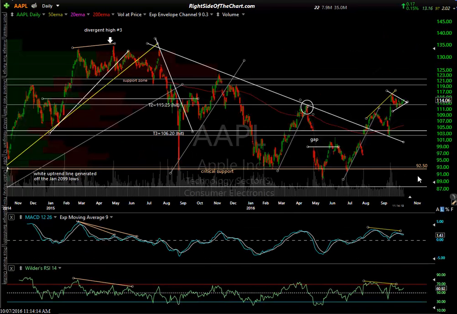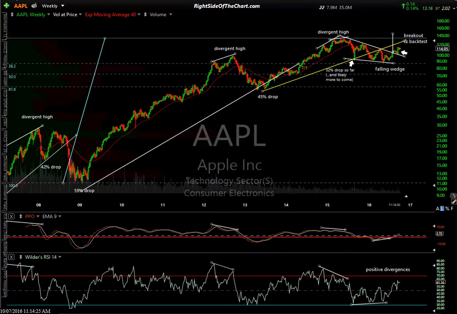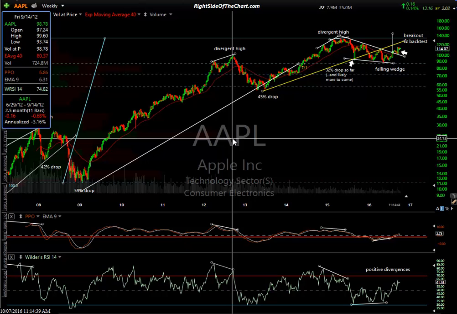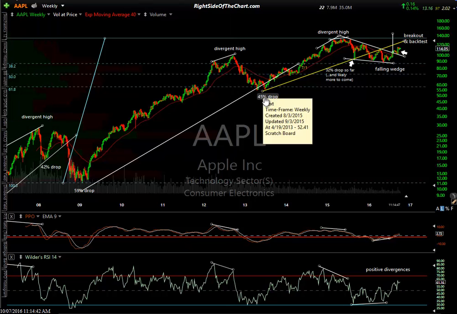Apple, I've shared my thoughts in the trading room recently. I can't really make a very bearish case for Apple, and everyone says, well, Apple is the big dog in the Nasdaq 100. Apple doesn't have to fall. Most people think that if Apple's doing well, the market can't drop. That's not true. I've pointed this out before. Back when Apple topped back here in 2012, it had a 45% drop. Apple's stock price was chopped nearly in half, and the broad market went up during that time. So as important as it is, as heavy as the weighting is, Apple is not the stock market.